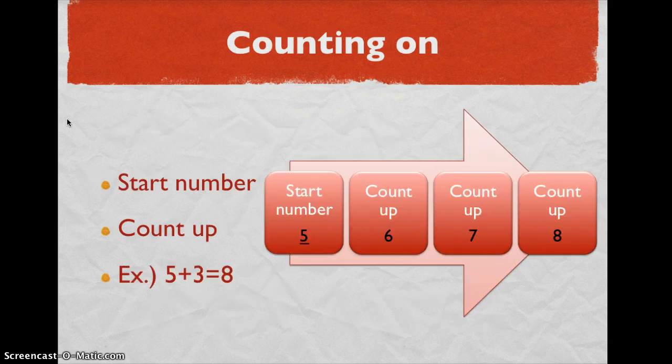We will be learning about 4 different ways of learning how to add today. Our first way is called counting on. Counting on allows us to start with a number and keep counting up until we get to our answer. If our addition problem asks us what does 5 plus 3 equal, we know where to start. In counting on, we take the first number of the addition problem and start there. In our example, we are starting with 5. Now it says to add 3 to 5. From here, we can count up 3 times to get to our answer.